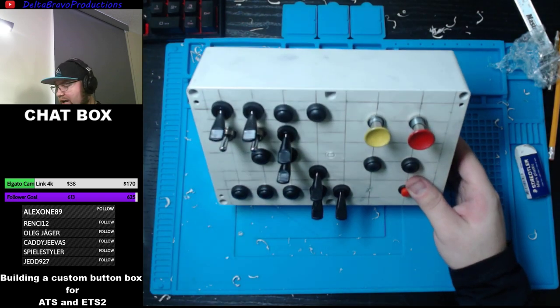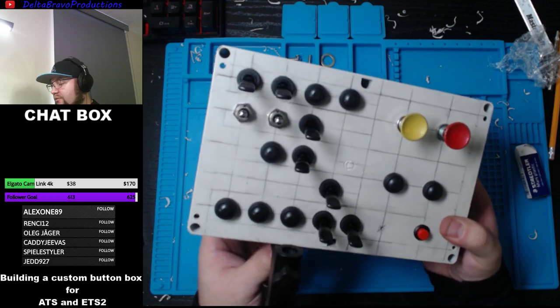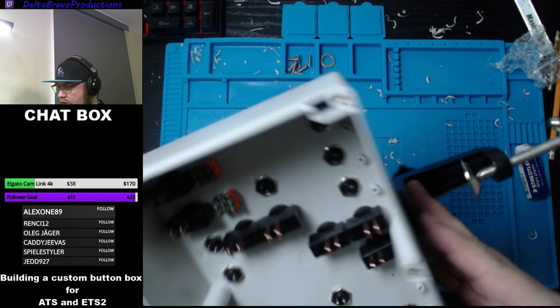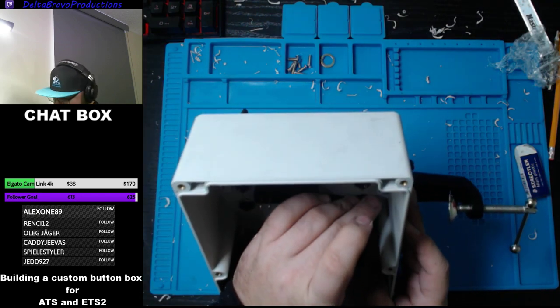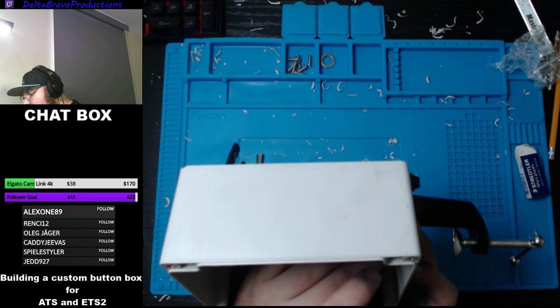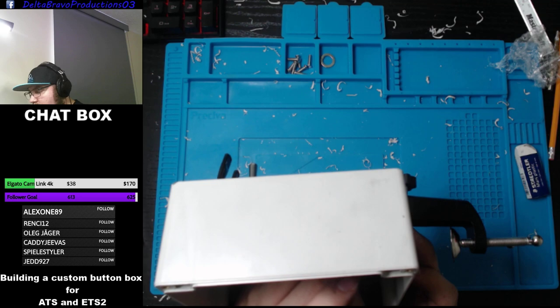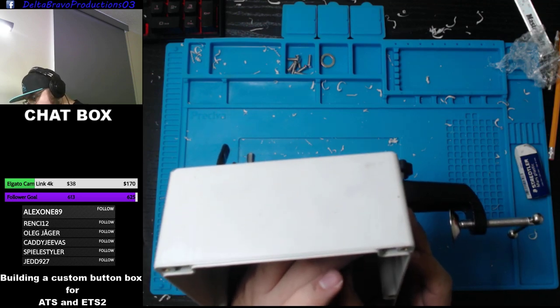Now the question is the mount. I did want to put the mount around here. Do I have enough space in the back? I think I do. Looks like I would if I put it more or less right here.